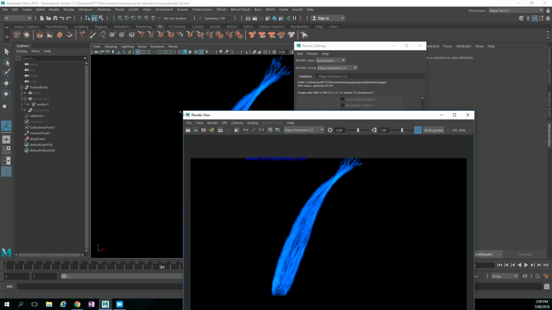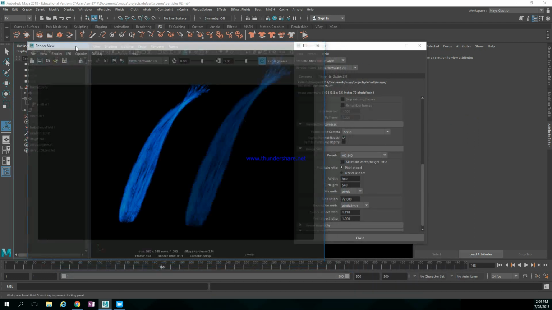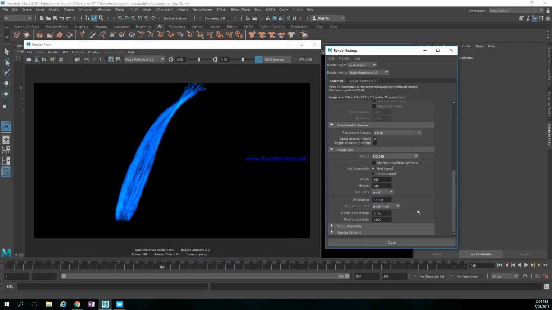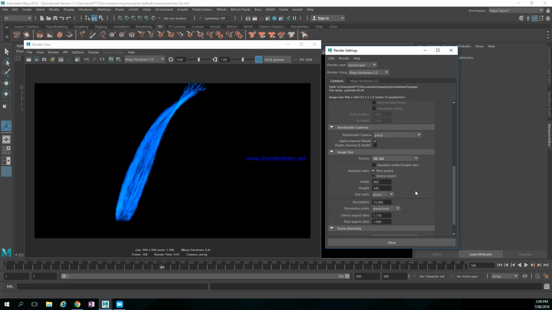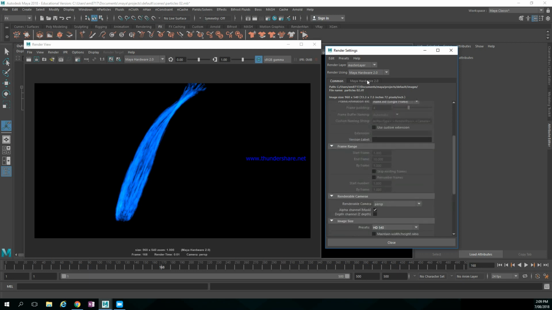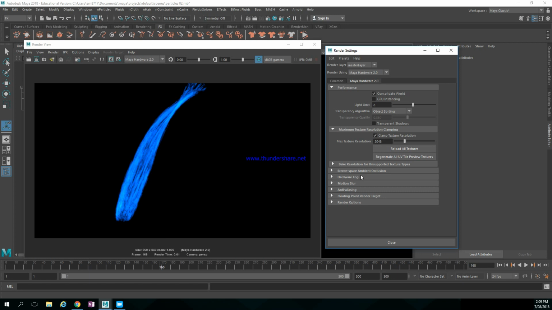So this is what we get in Maya Hardware, but you have the chance of some enhancement in the Maya Hardware 2.0 settings. You have motion blur. You can turn it on and add a bit of motion blur, like 32 sampling, and then render it.